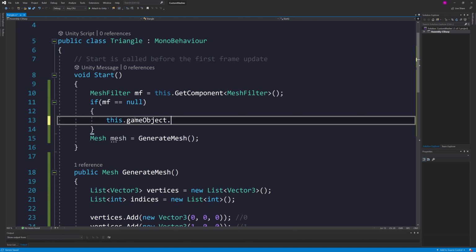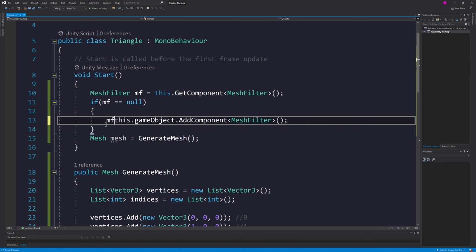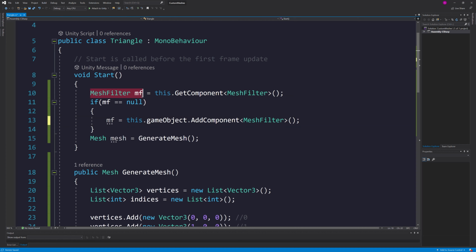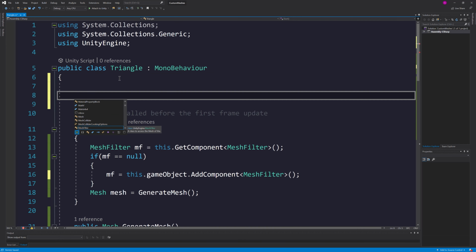So we'll do this.gameObject.AddComponent of type MeshFilter, which will generate a MeshFilter for us and attach it to the object. AddComponent returns to us the MeshFilter object, so we can type mf is equal to this.gameObject.AddComponent. Now one issue is we might want to use the MeshFilter later on. And by having the MeshFilter declared in Start, this variable will disappear once we leave this method. So let's move this up here and create a MeshFilter, and then call this meshFilter because that's a slightly nicer name than mf. And I'm just going to set that equal to null.